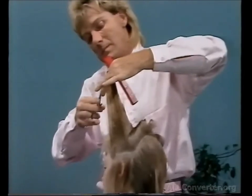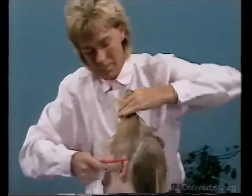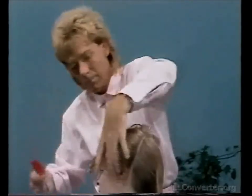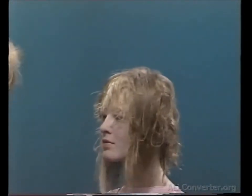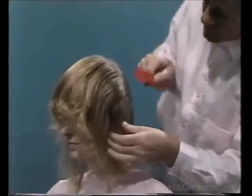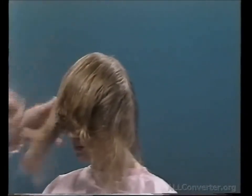Because in longer hair, the hair always gets a bit thinner on the ends. And taking the last section in here, nice and clean, very neat. And you see a cut on the back there and the front, there's basically nothing to be cut there. We go on the other side now. Checking the length, pulling it forward. You can see the bell shape there.